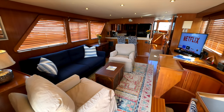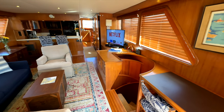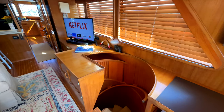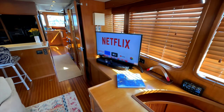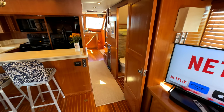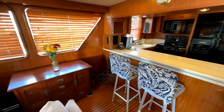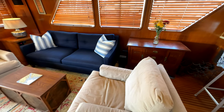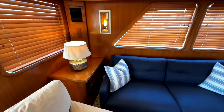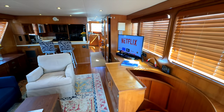From the cockpit we proceed inside Lily through these nice French doors. The saloon area is well equipped for entertainment and relaxation at all hours of the day. Starting on the starboard aft, there's a desk with storage drawers and a chair. The audio-visual center has a Samsung flat screen TV and Sonos audio, with Sonos in multiple zones throughout the entire vessel. Starboard forward there's a day head, which is a rare option on the Defever 53. On the port side we have a bar. In the center we have a coffee table with two chairs and a sofa, and on the aft side we have another table with more storage.